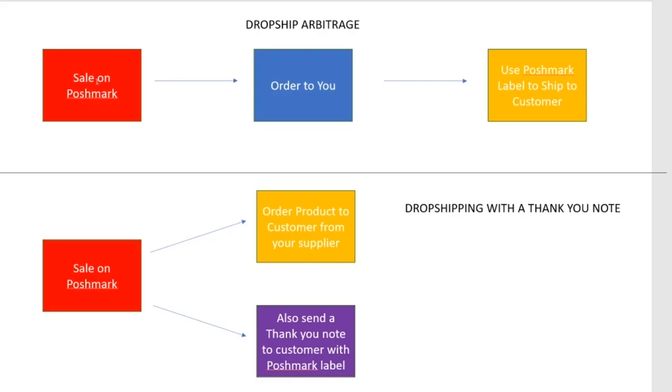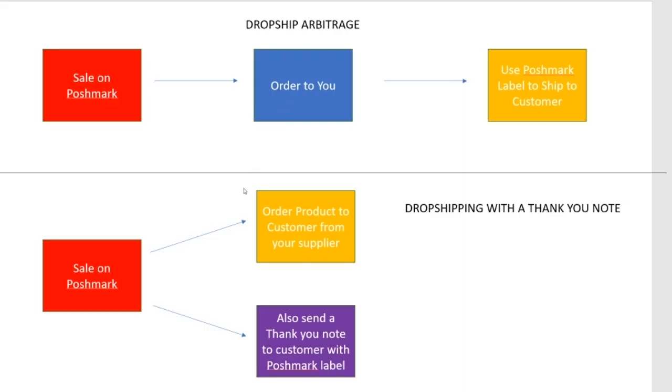So for example, I always used to use like Amazon Prime, and I would order it to my house and it would show up to my house in like a day or two, and then I would literally package it up with the actual Poshmark label and then ship it to the customer, okay? So that's dropship arbitrage. It's the same thing. It'll be the same profit margin because you're not paying for the shipping. It just adds a middle step of you receiving the product first and then shipping it out using the Poshmark label. This works very, very well, but obviously adds the step of you having to package the product up, okay?